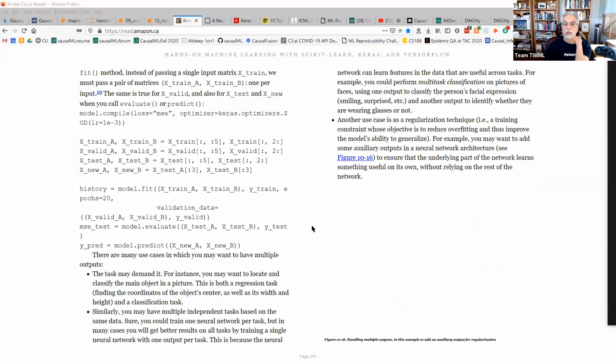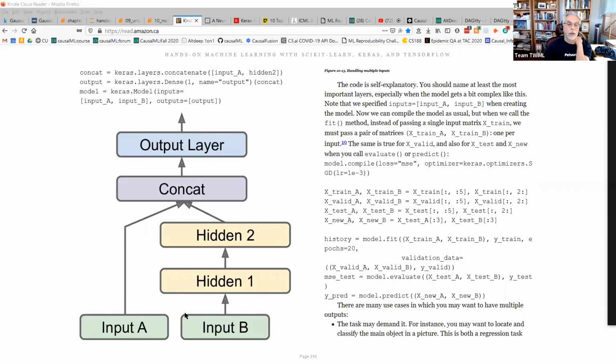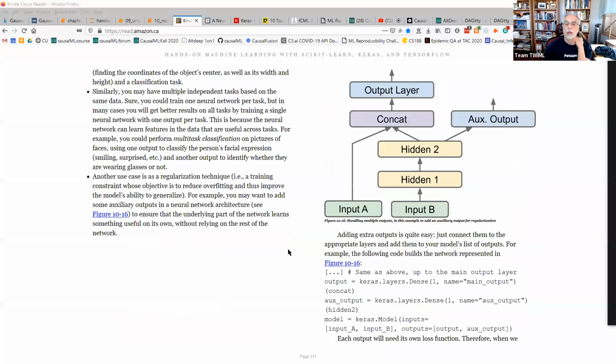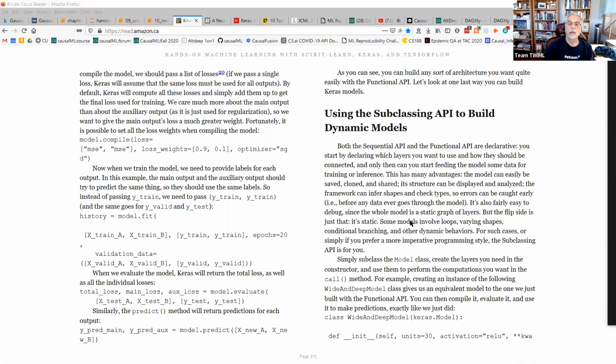Then there's a variation of it where you have part of the input that goes into the concatenation and the other part goes into the network. And then there's another variation, same as before, but now the network produces a second output that you can look at. Okay, so that's the functional API, and we're going to go back through it. I'm just giving an overview of what we'll be going through.